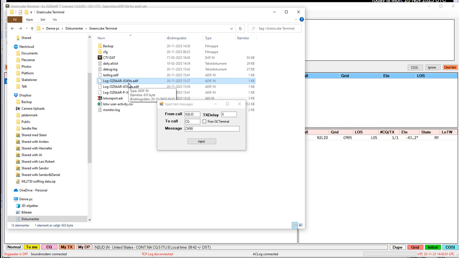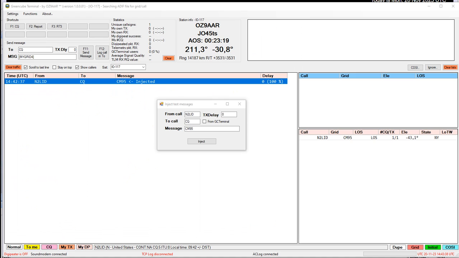So if you're roving and you're moving around from grid to grid and you go back to a grid where you were before, you will still have the information about the call signs and the grids you have worked from there. So that is kept in the file, and the file is not overwritten. It is always appended, and a new file is created if you change the combination of call sign and grid. If that changes, a new file will be created, and logs will be put into that one. So that's an easy way for rovers to handle traffic, I hope.